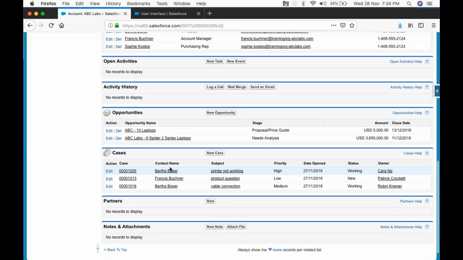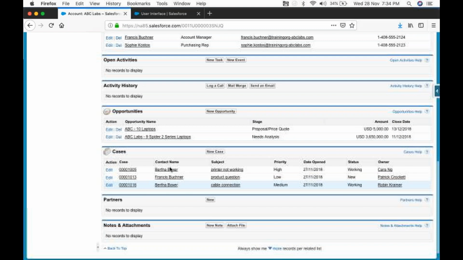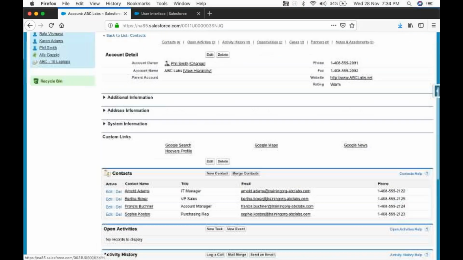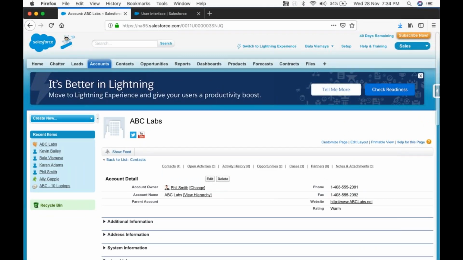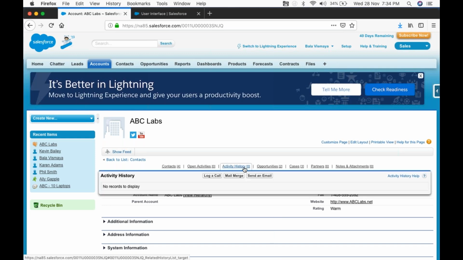But all this information I can see only when I scroll below or scroll to the bottom of the page, isn't it? But rather than that, when I'm looking at the primary screen at the top of the page, without scrolling below, if I have to look at all that information, can I? In Classic, we can do that, and that's how these links are, we call.